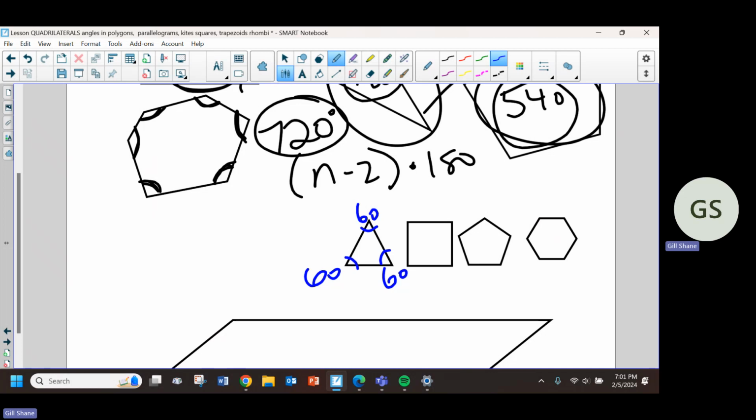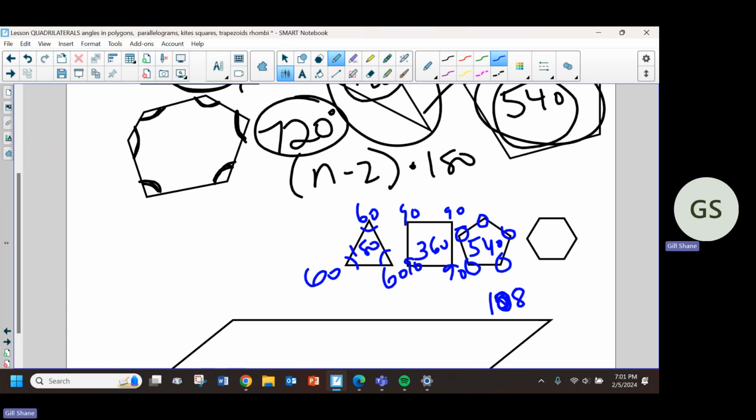And then we did that for every shape. That has to be 360. Well, then that's 90, 90, 90, and 90. So basically, we were just taking the total and dividing it by the number of sides every time. So 540 divided by 5. Some people messed up and they divided by the number of sides, subtract 2. You don't do that. You want to include all of the angles. So you need to divide by however many angles there are. So 540 divided by 5, every angle was 108 degrees.